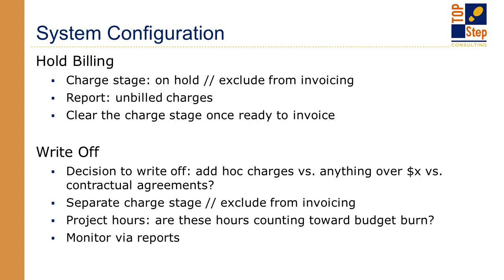Who's making the decision to write off? Are you moving charges to the write-off on an ad hoc basis? Are they charges that have already been generated, but maybe there's been discussion you're not going to bill certain charges from that list? Or maybe you've got a prepaid amount or a not-to-exceed agreement, and you've agreed to just not bill the customer for anything over X dollars. You can set up a billing rule that says we're going to bill you up to $10,000, and then set up a second billing rule that says anything over $10,000 you're going to send to this charge stage.